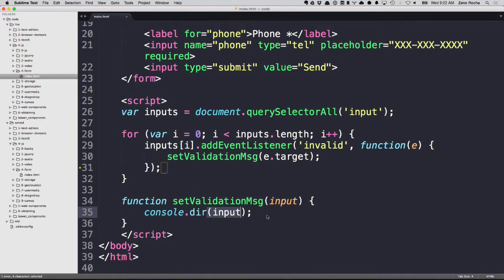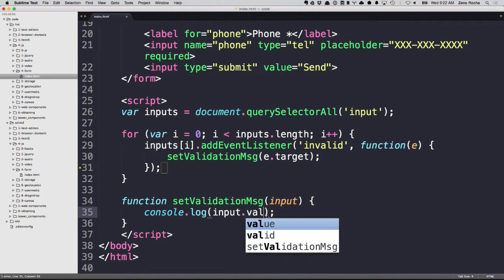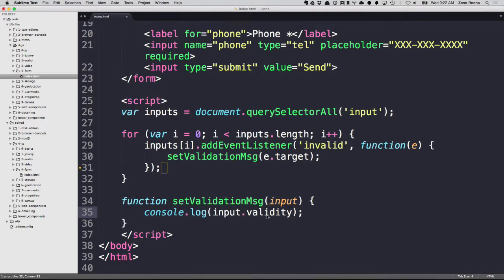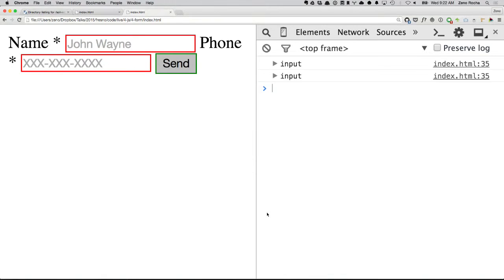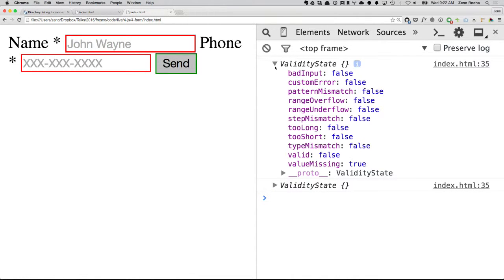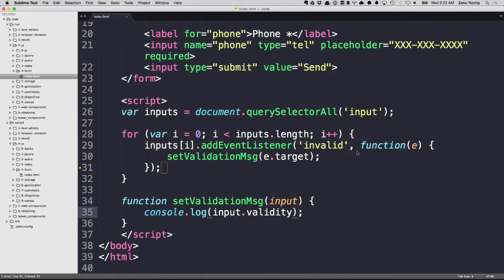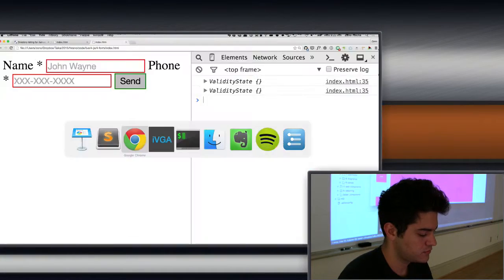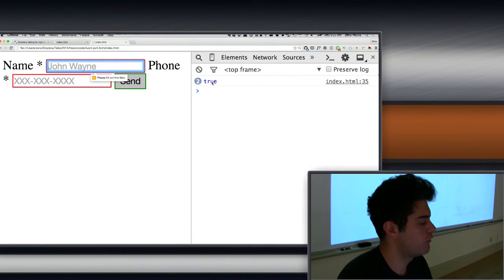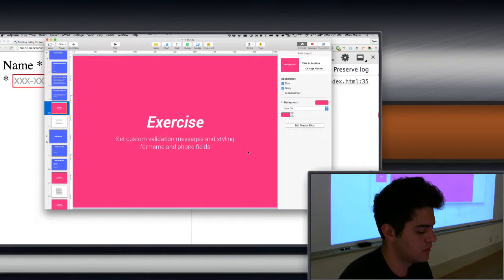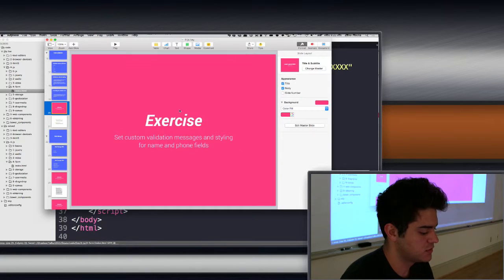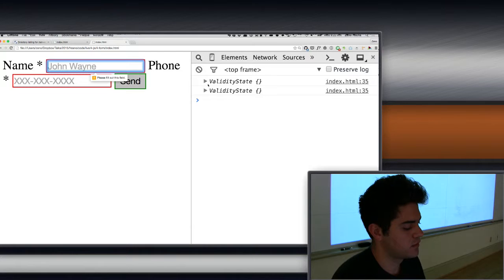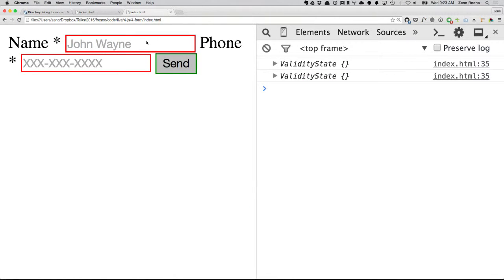So now let's just put the console.log, so we know that we have this validity object. So we can just see that. Validity state. And we know that we have this value missing property. So both are true, right? Both are missing value. If we just look back there again, both are true. If I put some value over here and I resend this form, I'll just have one result.